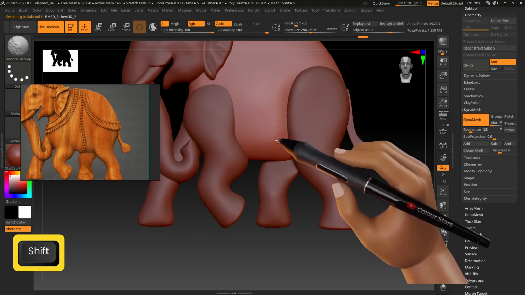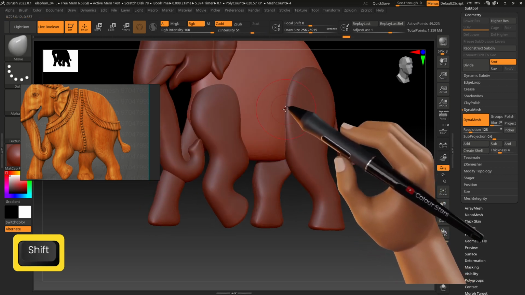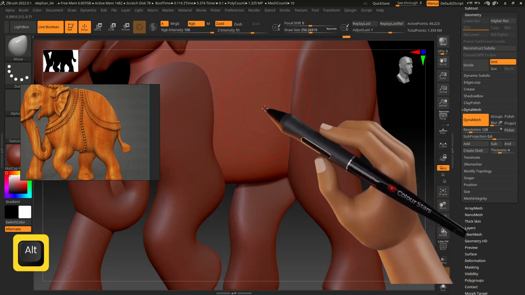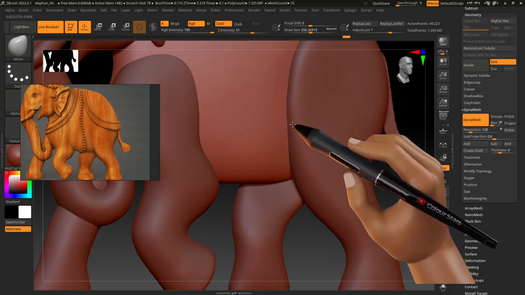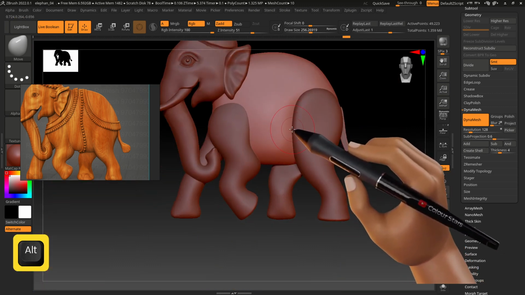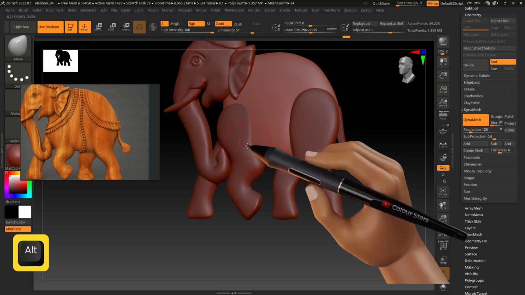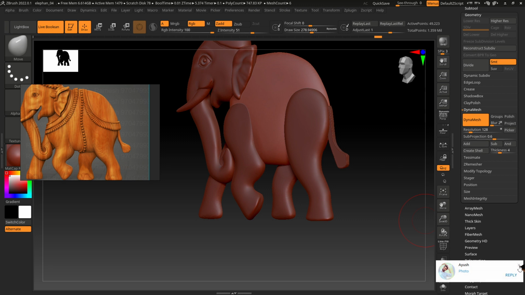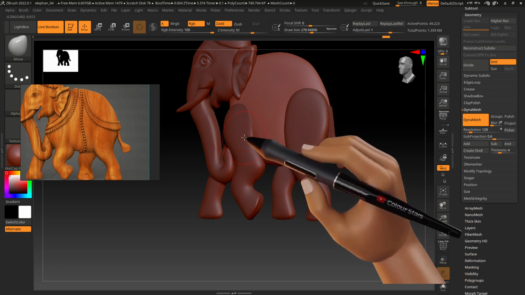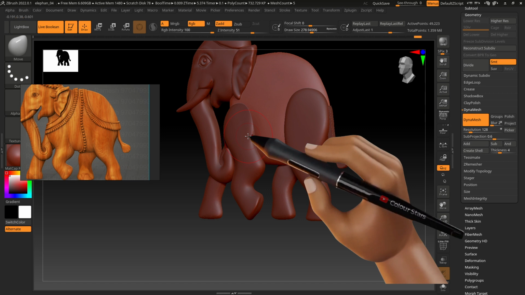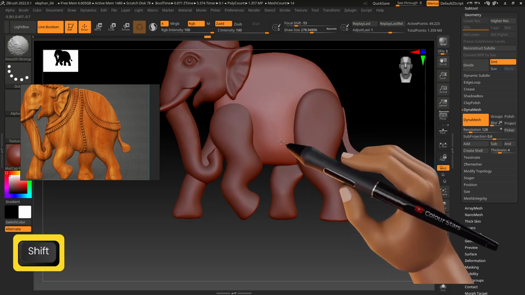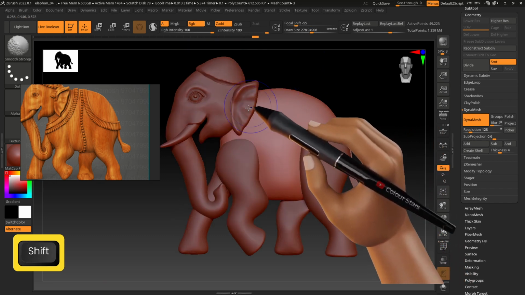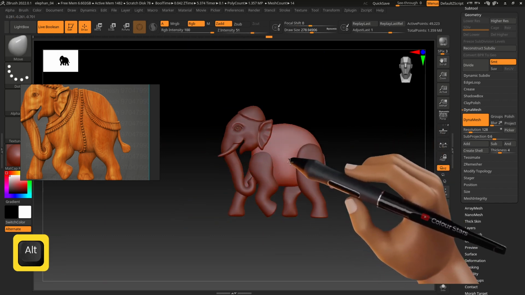I reduced some belly here because I want to show some difference between this stomach and this back leg. So after matching, you need to show this difference. Now see, this is fine.